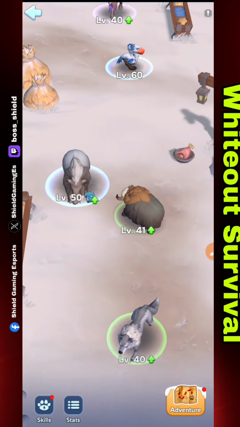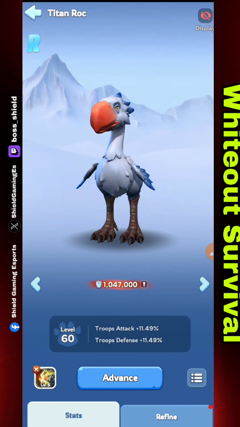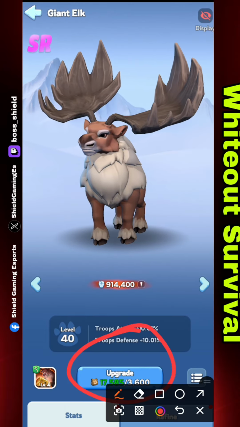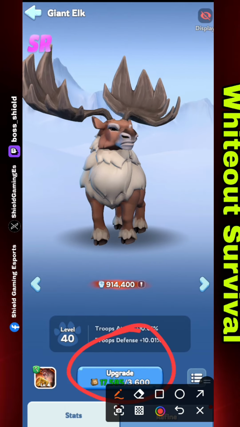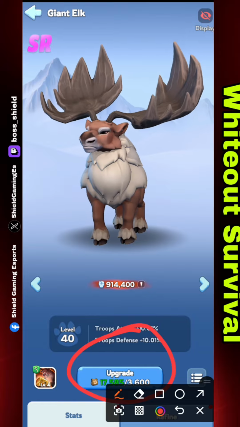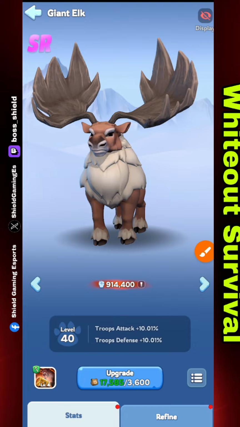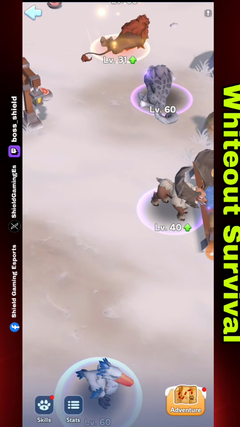Whenever you get a pet, you can click on this and you can see there will be a feeding option right here. You need pet food to feed them. Now your question is how we can get the pet food. The common and very easy source is the adventure.